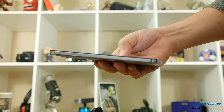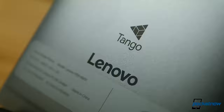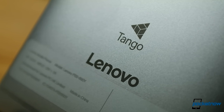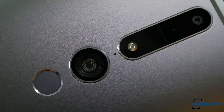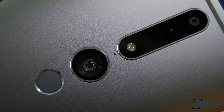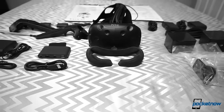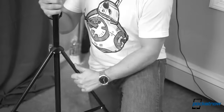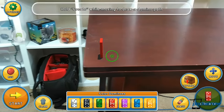We could go through the normal phone first-impression stuff, but really the main showcase here is Google's Tango. The sensors and cameras on the back of the phone do an incredible job of recognizing objects and tracking the phone's location in space without the need for additional location sensors. Movement tracking in virtual reality is all the rage, but you need to set up beacons to achieve that — Google's Tango on the Phab 2 does all of that inside the phone.